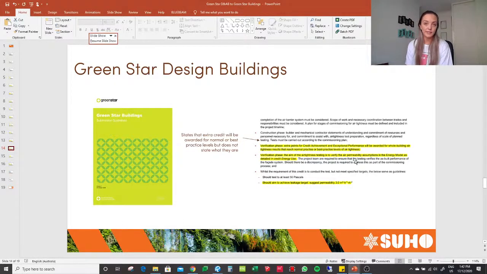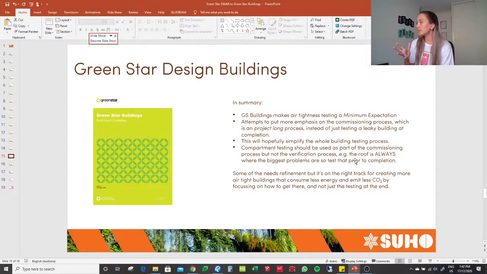There are some extra credits available for exceptional performance under this tool. There's no statement, as far as I'm aware, as to what those targets are. So again, the table has not been included in this tool. So those innovation points are available. However, you achieve them at this point.